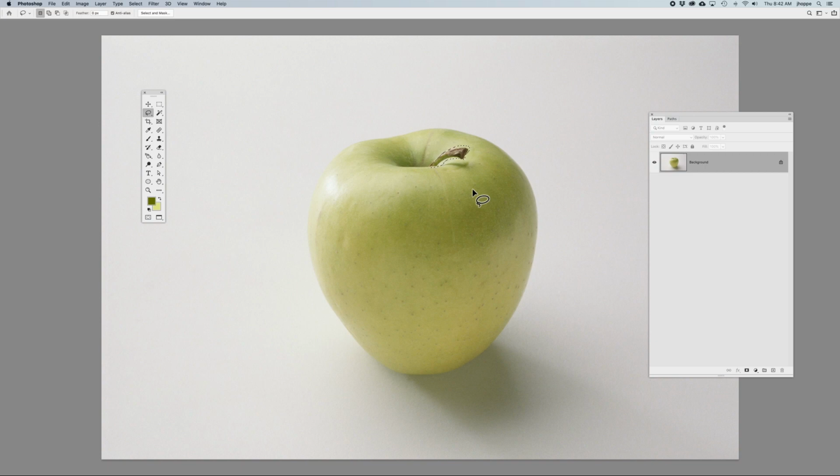But then if I wanted to change the color, a selection is going to isolate everything around that area. Anything inside the selection is what I can manipulate. Anything outside the selection is what is going to be left untouched. We use selections to isolate for color adjustment. We use selections so that we can remove the background, or we could select something like the apple here and bring it into another file without having to go in and use the eraser tool.